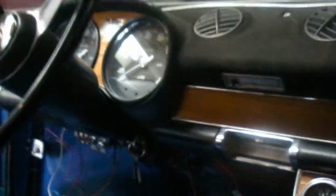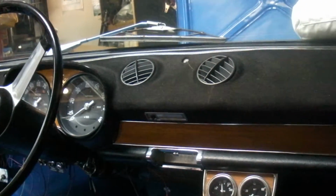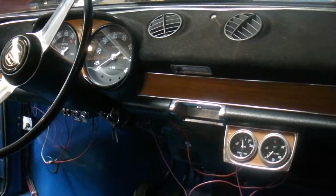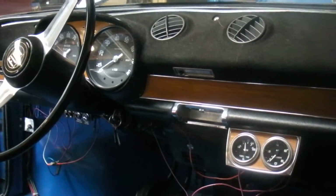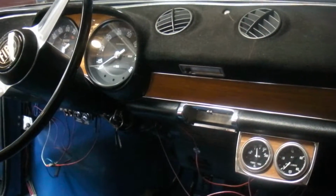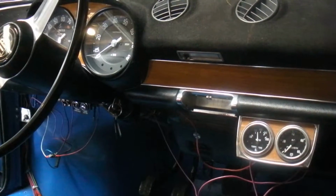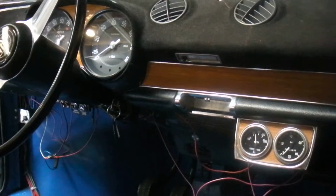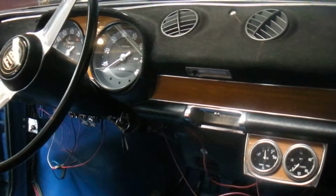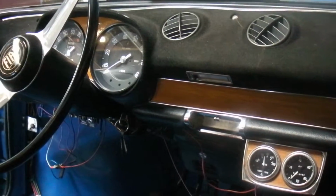Apparently the black face is supposed to match with the rest of the car, I suppose, the other gauges. Maybe some Italian gauges would have been better, or German, to be more fitting for a European car than American Stewart Warner gauges.